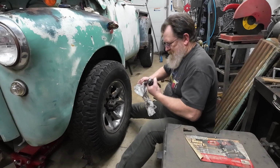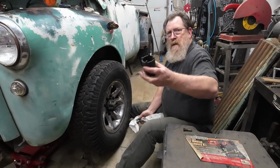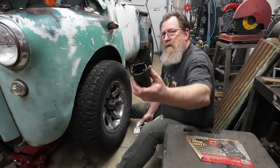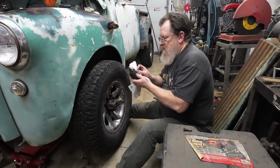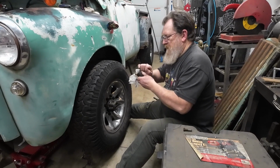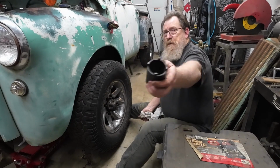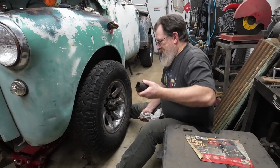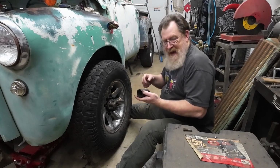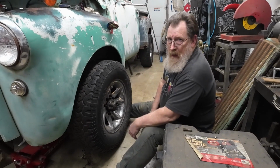And I did get really greasy, but I found my socket. That's what it looks like. It's got those 4 prongs on it. It's actually still got a number on it. It's called a spindle nut socket. But after I got this one all taken apart, I realized, wait a minute, I think I have one of those. And there it was. So, on to the next thing.